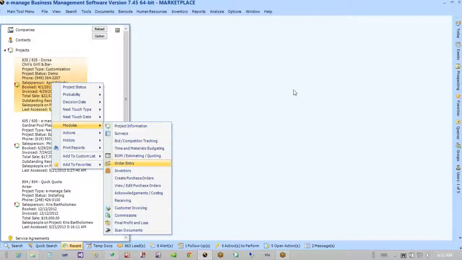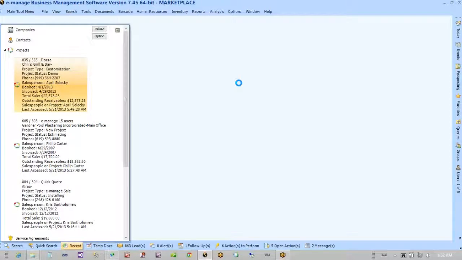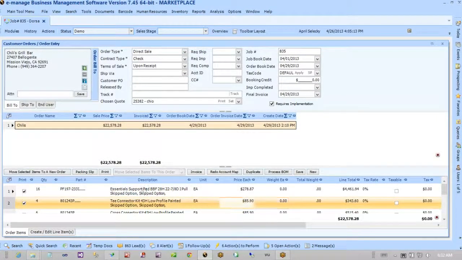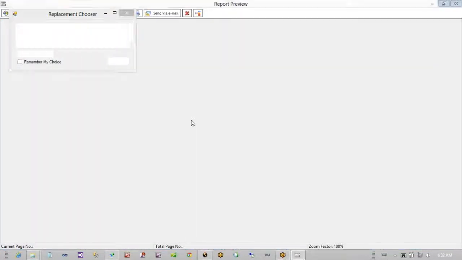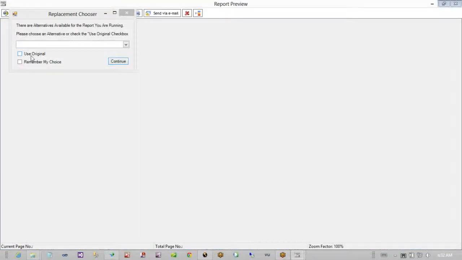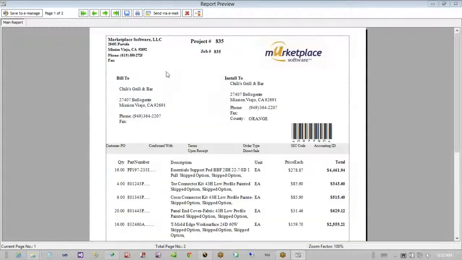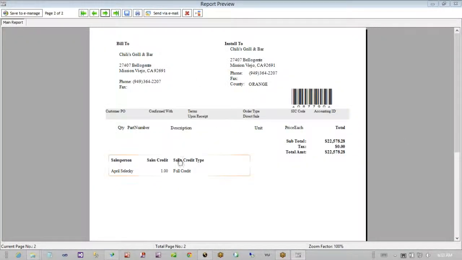So I'm going to go here to order entry, and I've got about 9 or 10 line items on this order. Okay, and I'm going to go ahead and use the print button. First thing I'm going to do is print the original order entry, and you'll see what it looks like before. Then I'm going to print the one that I reworked, and then we're going to take the original and rework it to get to the second one. So I'm going to hit continue here on use original, and you can see it's very plain, kind of not so attractive. Got a couple pages where maybe there shouldn't be a couple of pages.